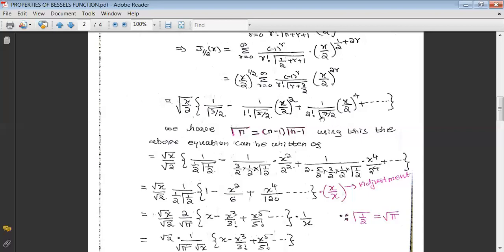And for this one, if I go on applying this result successively, I can write first time it is 5 by 2 into gamma 5 by 2. That gamma 5 by 2 can be written as 3 by 2 into gamma 3 by 2. Again, that gamma 3 by 2 can be written as 1 by 2 into gamma 1 by 2, into x raised to 4 divided by 2 raised to 4 we can write. And once we observe each term of the denominator, I can take 1 upon 1 by 2 gamma 1 by 2 as common. Therefore, we have taken common. Then we are left with 1 here.